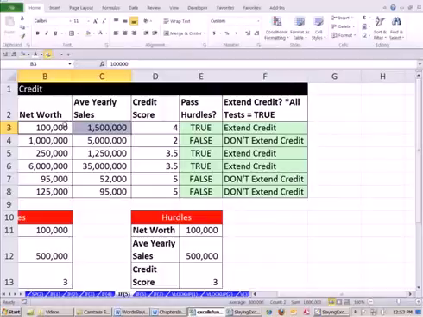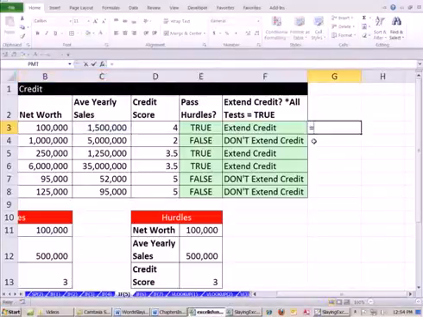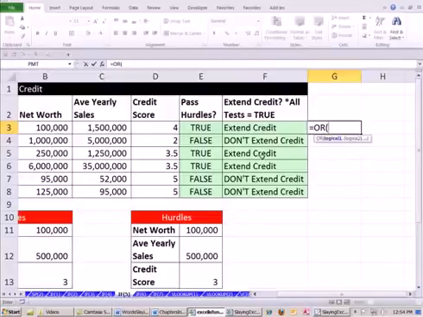But wait a second. I thought we just said this was an AND. But this part, this is one logical test. We can use an AND. Are they greater than the hurdles? That AND function can do 2 logical tests and deliver a true or false. And then we're going to go, well, there's another test, and it's an OR. Or if they don't meet that, just look here, and if it's greater than 4. So watch this. And we're going to start with the OR function. So can an OR have 2 logical tests? Yes. But our first logical test involves testing 2 things, and they both have to be true. So inside here, I'm going to put the AND. And I'm going to say, is that greater than or equal to this hurdle?